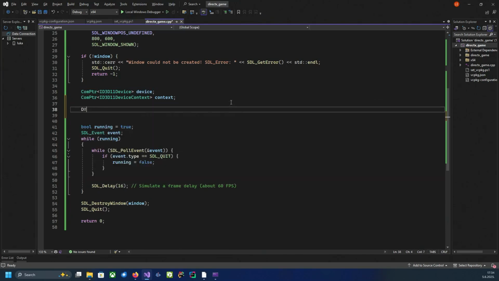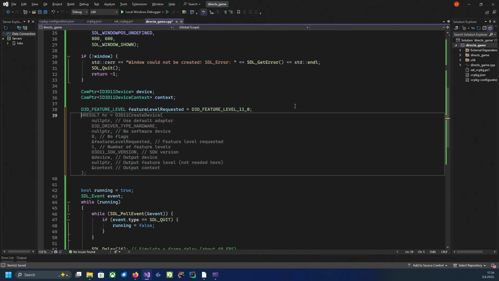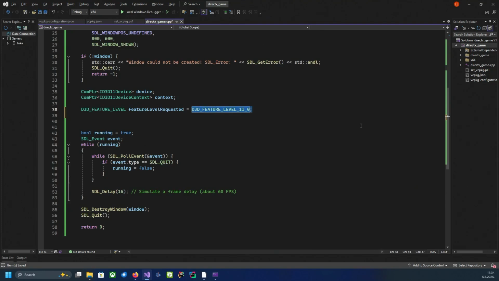So what I want to do is just this. We're going to have this feature level requested. For now, we just care about the 11.0 version feature. DirectX 11 has different versions.